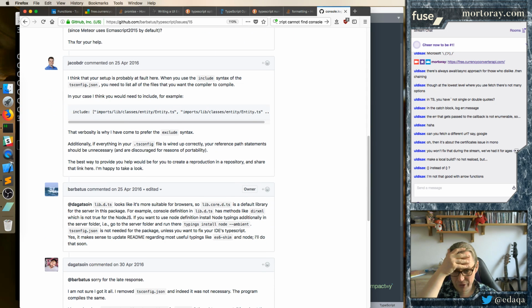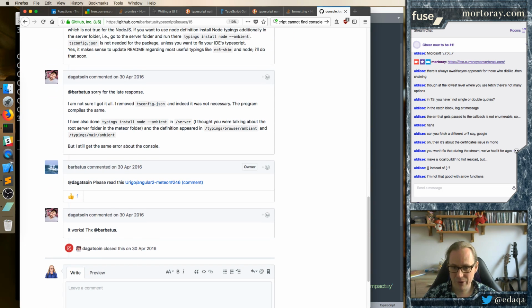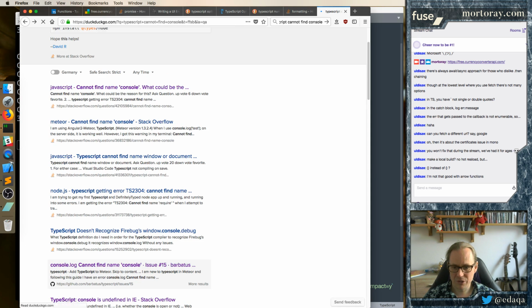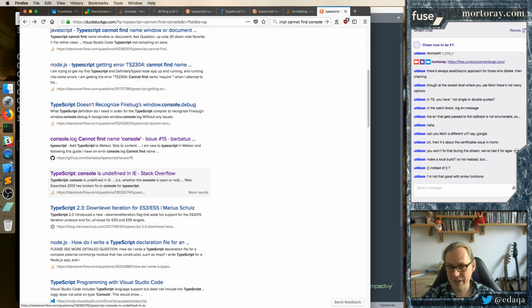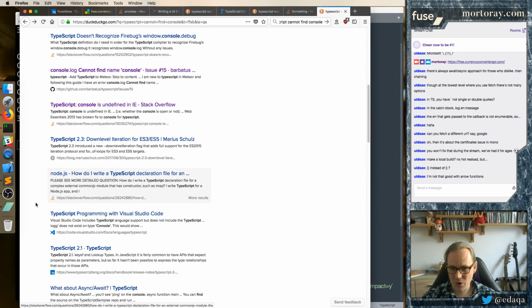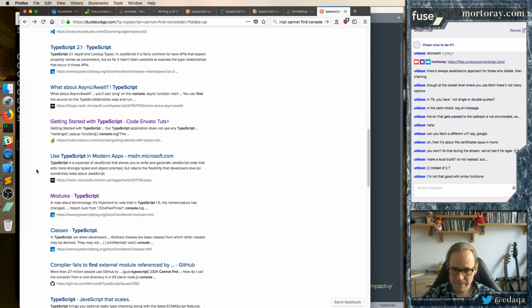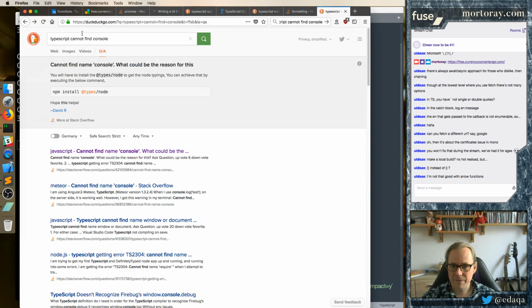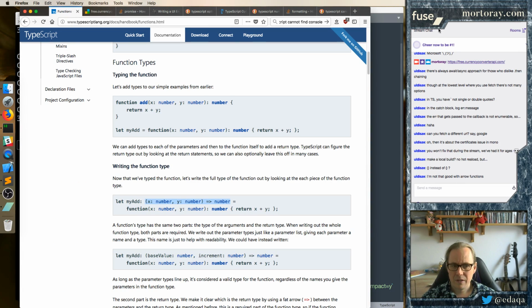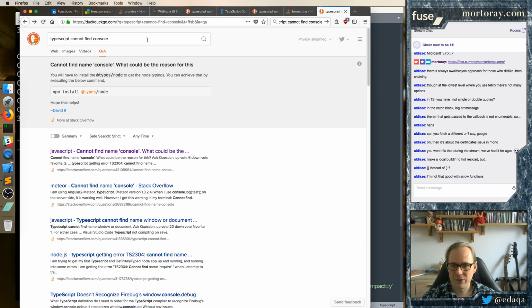There's got to be an easier way to do this. There must be some standard library that includes it. There's got to be some standard library that just includes console. But since the library isn't documented, it's kind of hard to figure out which library that should be. Can I cite typescriptlang.org?